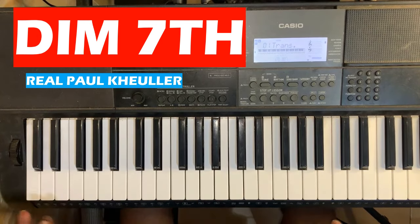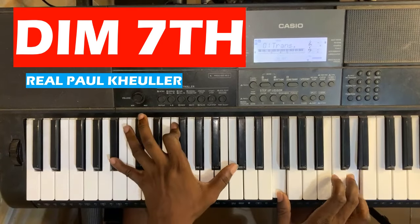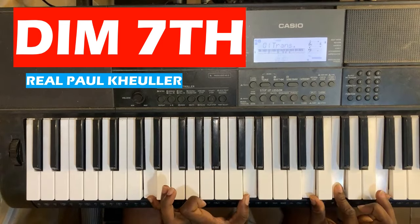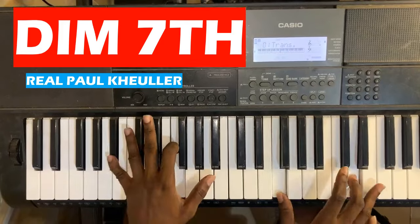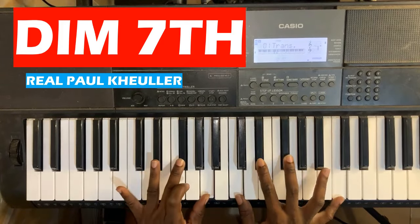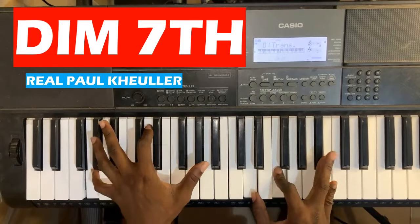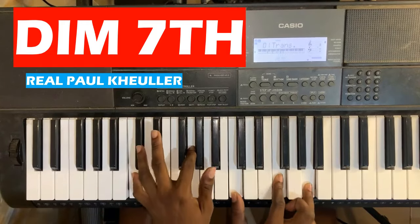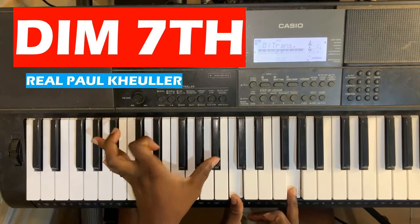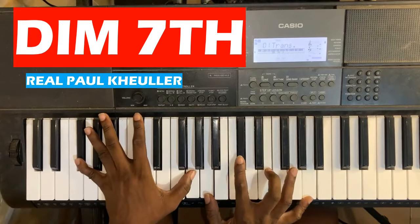Okay, so either way. Then you play this diminished chord, your two. Two, two, yeah. Five, then four. This I played before. Then six, seven, one.